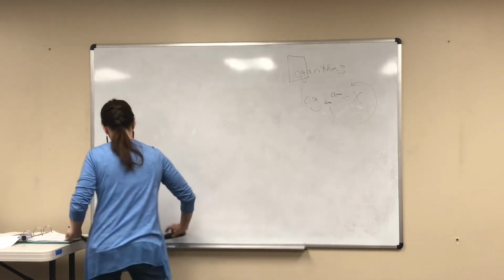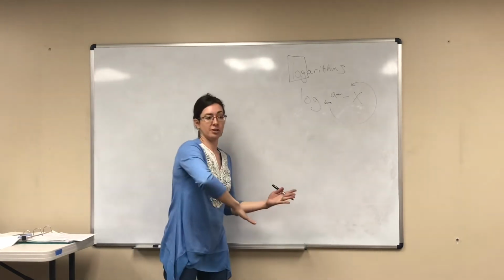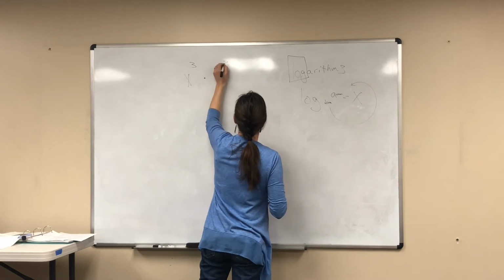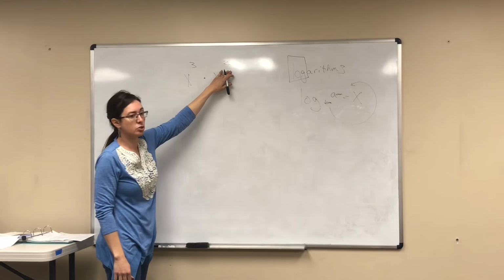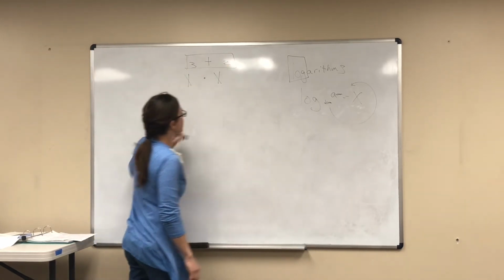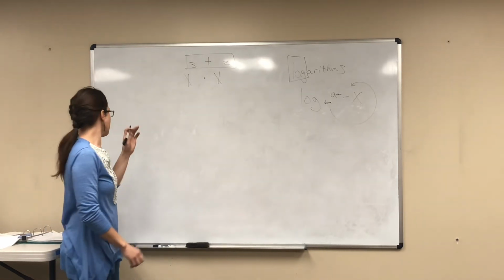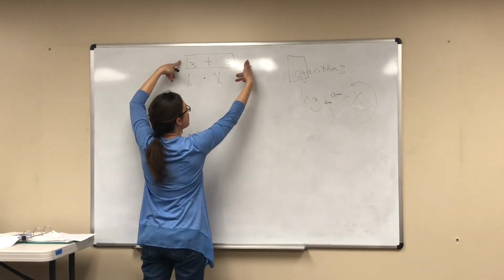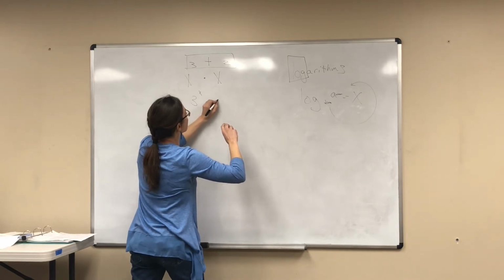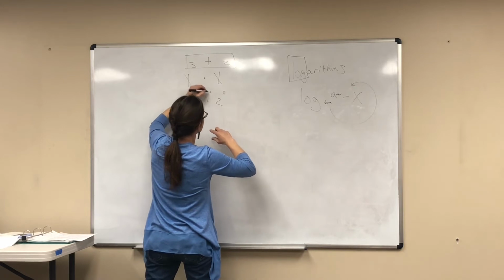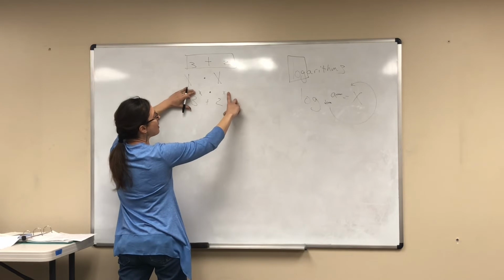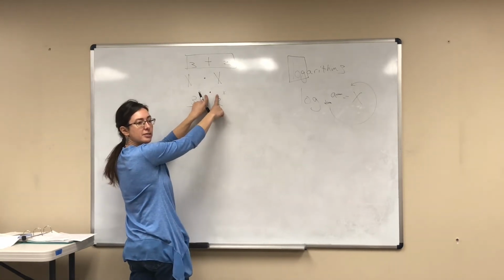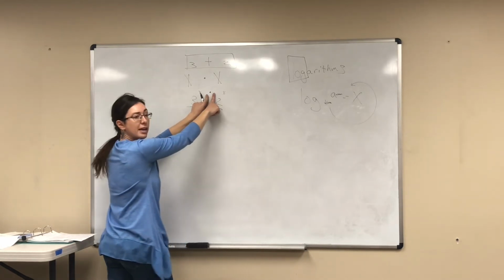I'm going to go slow on this one. Remember, logs are backwards. We're going backwards from the exponents. When we have an exponent and they're multiplied, x to the 3rd times x squared, what was our rule? Plus. You add the exponents. So in the big scheme of things, what we are doing is the opposite. 3 to the x. I'm going to write it this way, just so that you can see it's not technically that. When we have the same base here, when we're switching it, when we have logs that are now added, we're multiplying the exponents. Do you see how, when we switched it, now the addition is on the bottom, the multiplication is on the top?